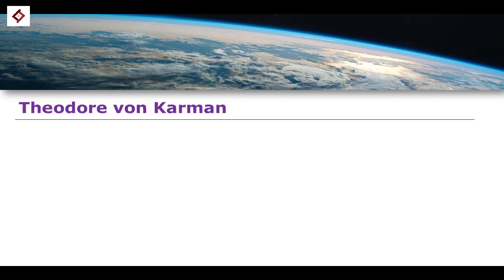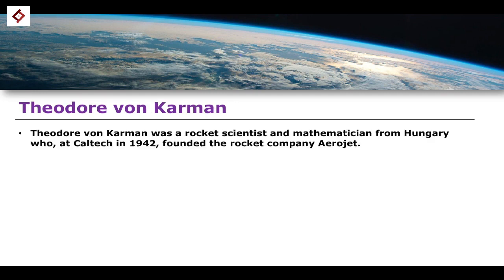And this is really where Theodor von Karman comes into the question. Von Karman was a Hungarian-American rocket scientist, mathematician, physicist and all kinds of other scientific genius, who at Caltech in 1942, during the Second World War, founded a rocket company by the name of Aerojet. Rocket technology was being developed as happens in most armed conflicts, including the Second World War, where we see huge advancements in different technologies and scientific fields.